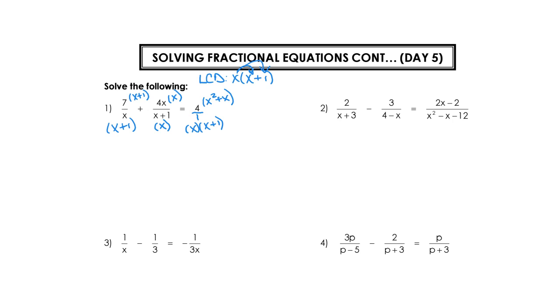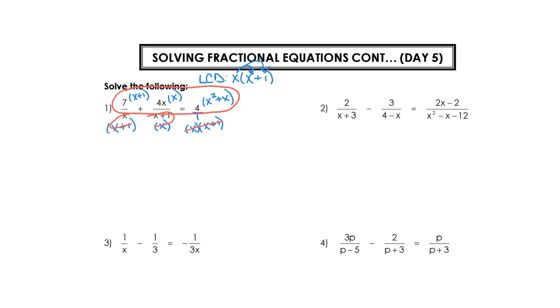Okay, so if you remember, you are to check that, make sure all denominators have the same stuff. So this is x and x plus 1, this is x and x plus 1, and this is x and x plus 1. And we gave the same expression to the top as we did to the bottom. And so that is how we can just focus on solving the equation in the numerators.